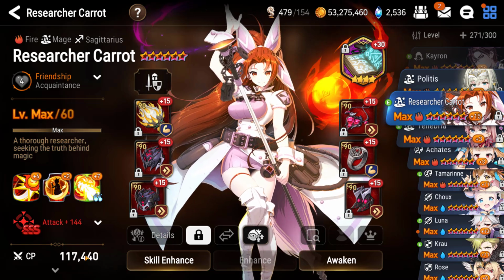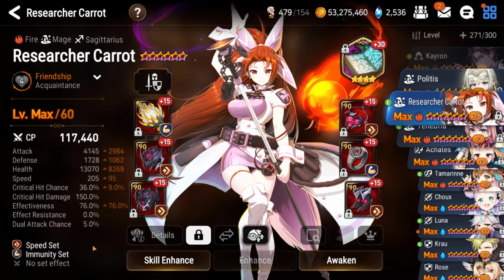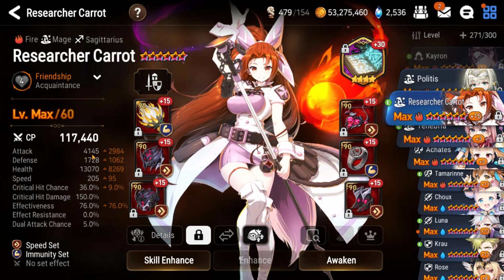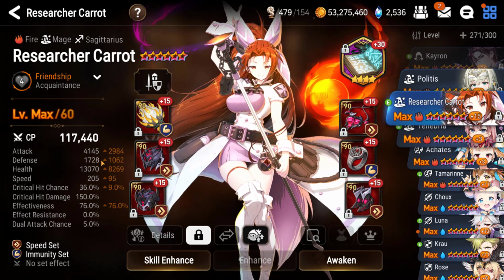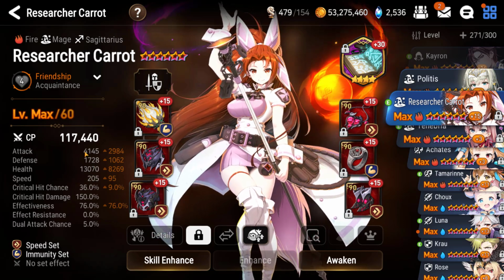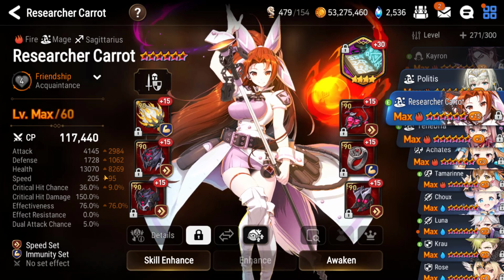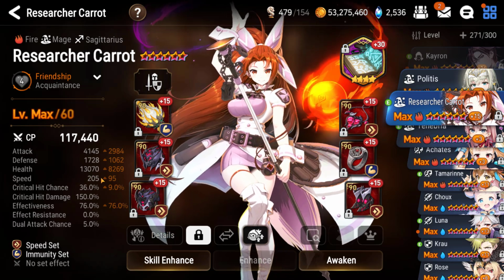So here's my Researcher Carrot. I have her on the self-imprint, concentration or whatever it's called, to give her more attack. The way I built her was I wanted her around speed 205, and then I wanted her with about 4100 attack, and then the rest into HP and defense. I wanted as much tank as I could get. The reason why I chose these numbers: I chose the speed because I want to speed tune her so that my attack buffers go before her.